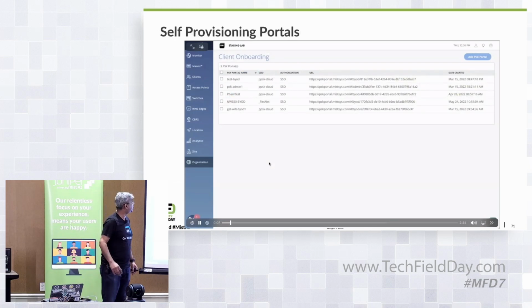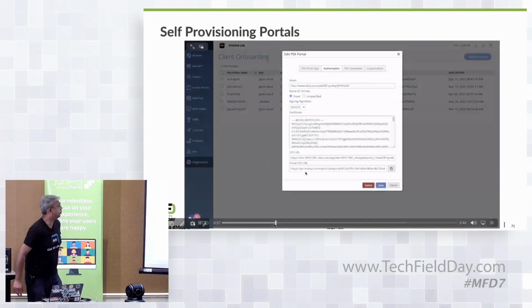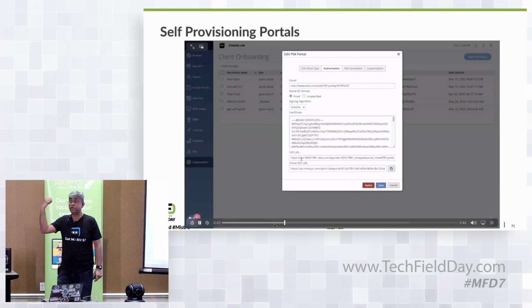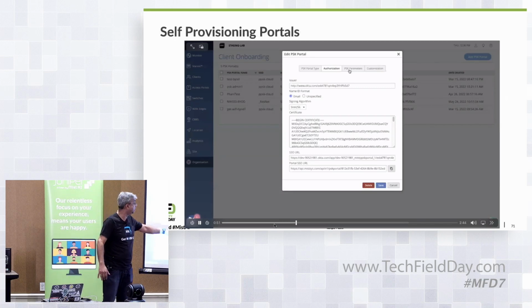So over here, this is basically the client onboarding piece. And if I just fast forward a little bit, as part of your administration, you are going to provide a URL for all of the users to go and register themselves, right? So we provide you with a PSK Portal Configuration.